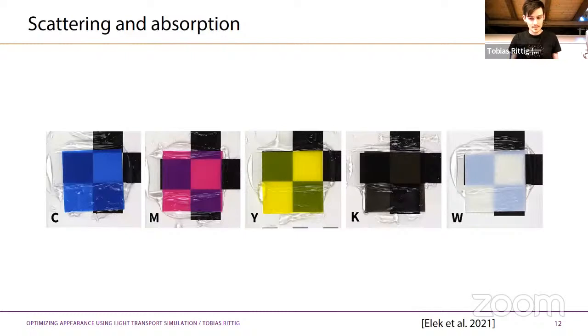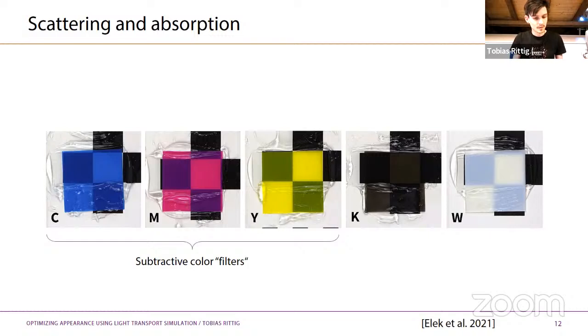So why is this happening? Here I show you the 5 materials that we usually print with. And so this cyan, magenta, yellow, black is what you also have in a 2D printing setting, but in 3D printing, we also need to print our own substrate. So there's a white material.